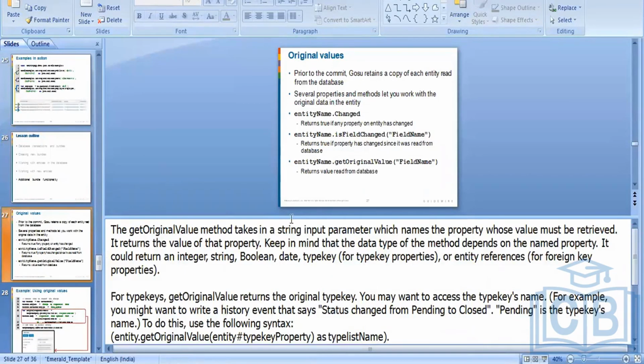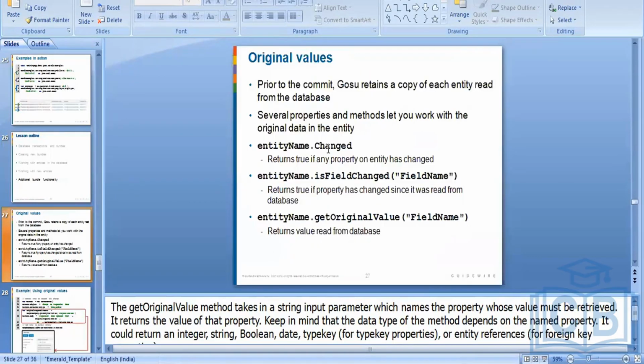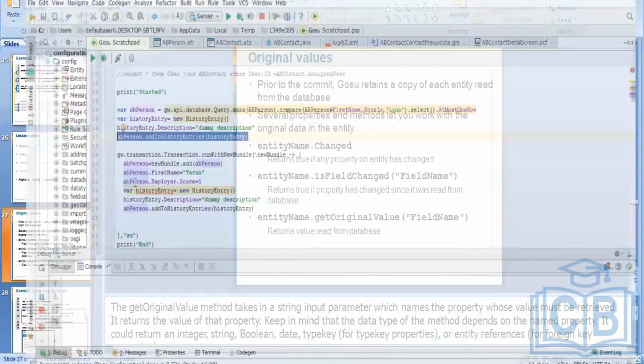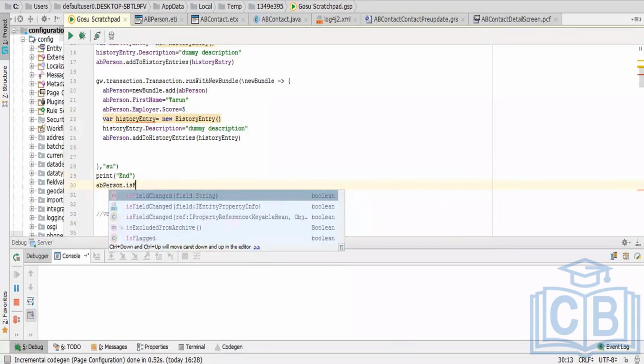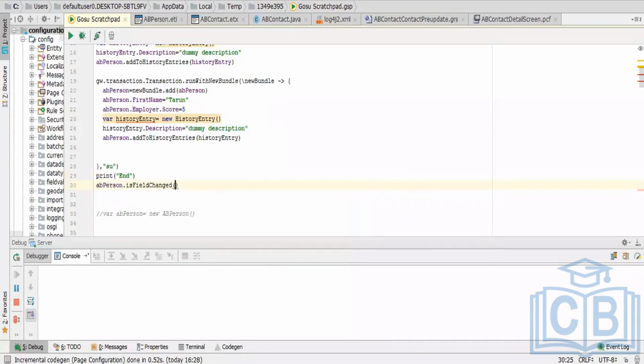There are some fields and some methods which we can have on the entity names. Suppose we have this particular entity, ABPerson, in the right table. We can reference some of the fields like ABPerson.IsFieldChanged, and in parenthesis I need to give the field name, like first name.